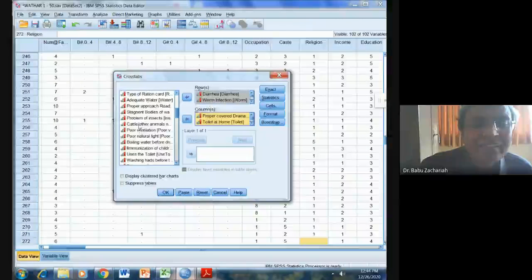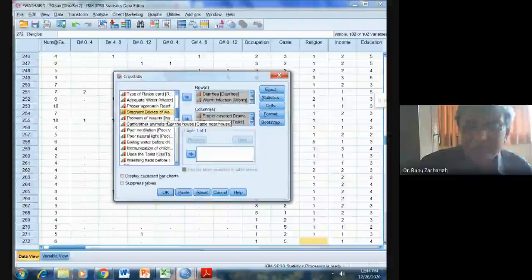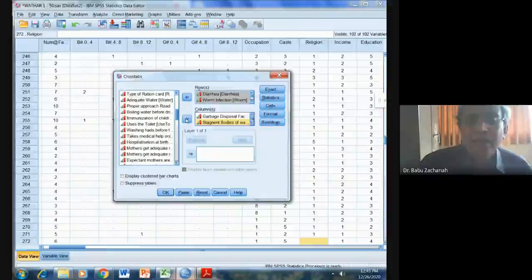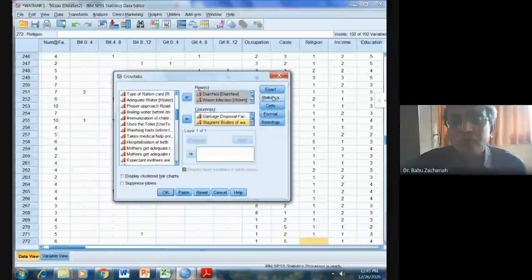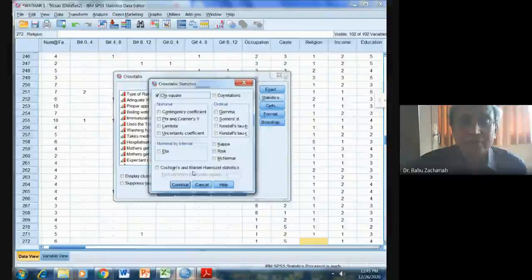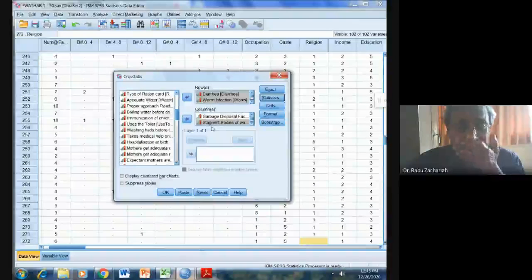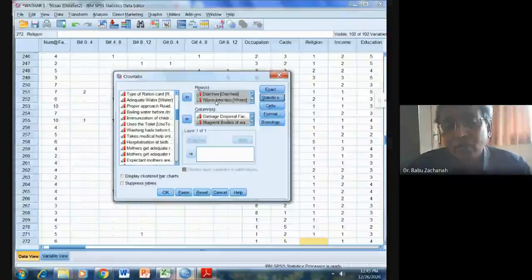Then stagnant bodies of water, problem of insects, cattle, poor ventilation, poor natural light. Okay, these are the things that also will be put there. And choose this chi-square.